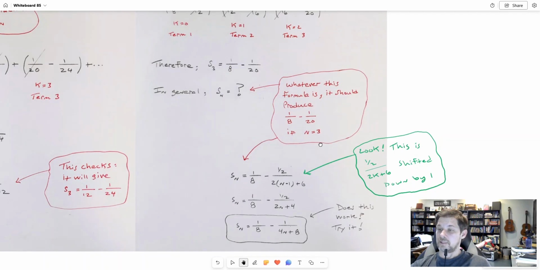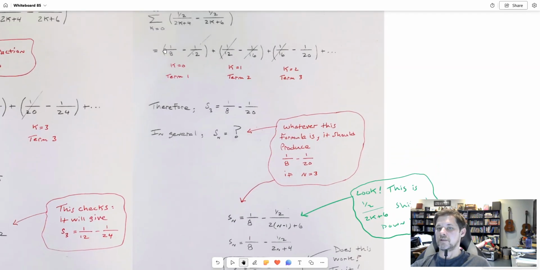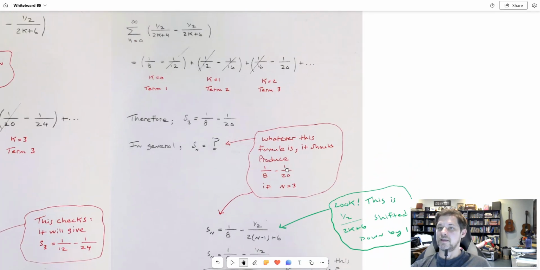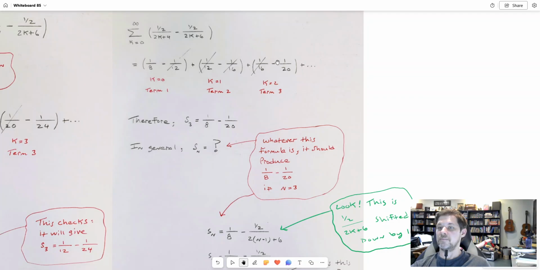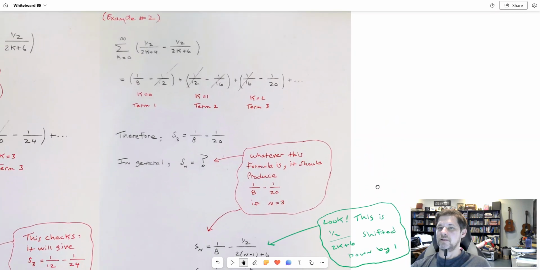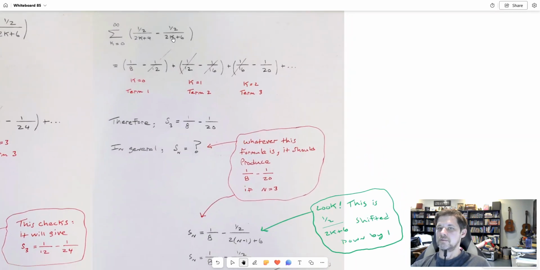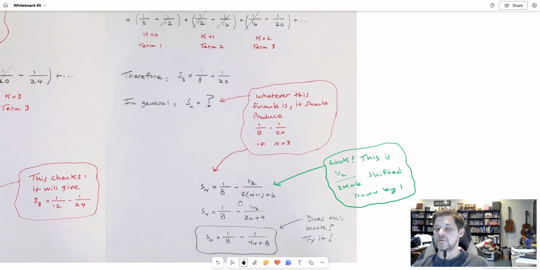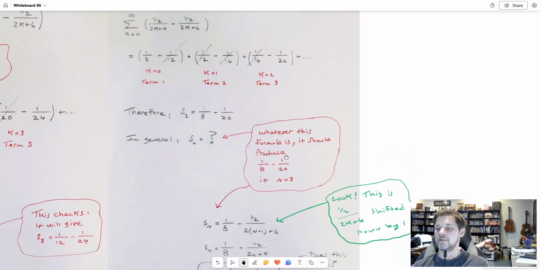So there's a few ways I could look at that. Notice how I said that these were off by 1. K0 gives you term 1, K1 gives you term 2, and so on. Well, I can just take that formula, which does in fact give me this term, and then shift it down by 1. So imagine instead of that being a K, you just took that number and took away 1 from it. It would be 1/2 over 2 times K minus 1, then plus 6. All right, now here the variable is n, so I'm going to say 1/2 over 2 n minus 1 plus 6. So it's just that formula that's here shifted down by 1.